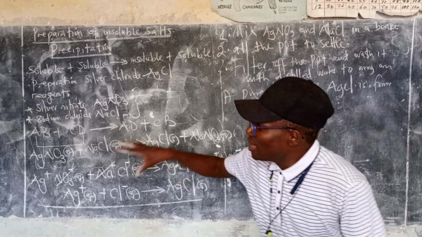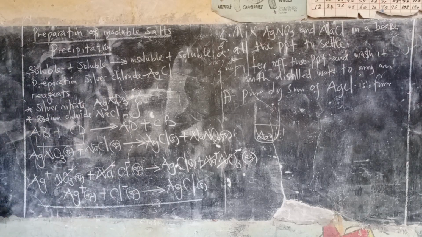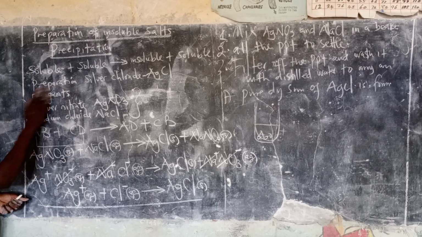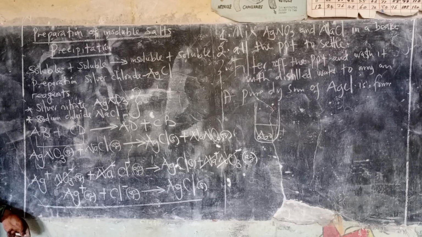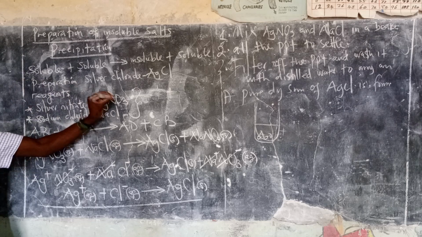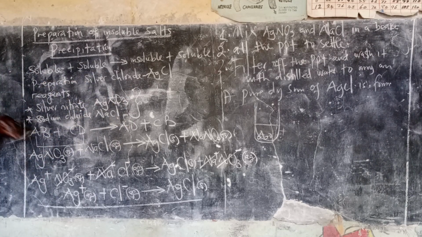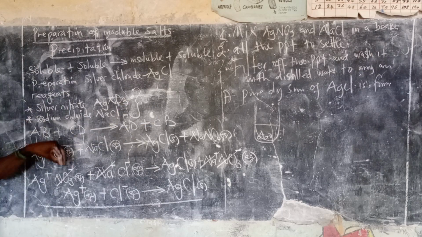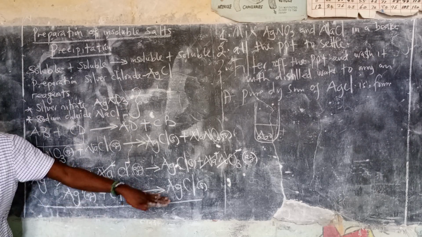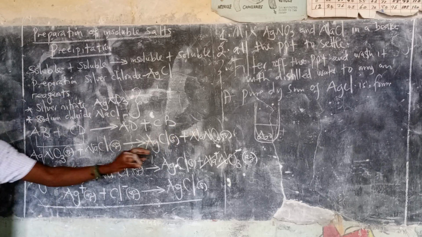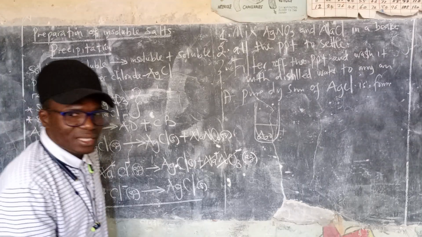That's why you must know the solubilities, what insoluble salts are and what soluble salts are. Because they won't even give you this. You're supposed to find it. Sometimes they will say, given sodium nitrate or sodium sulfate as one of the reagents, can you identify or name the other reagent? After that, write a balanced chemical equation, hence deduce a net ionic equation. Describe how pure dry samples of maybe barium sulfate can be obtained. 4 marks. That's how the questions come.